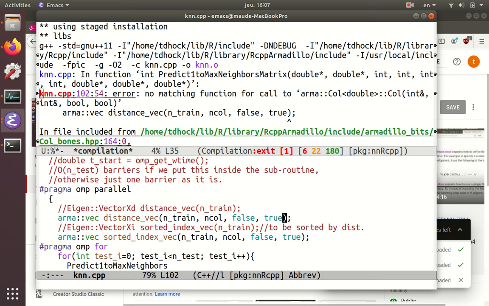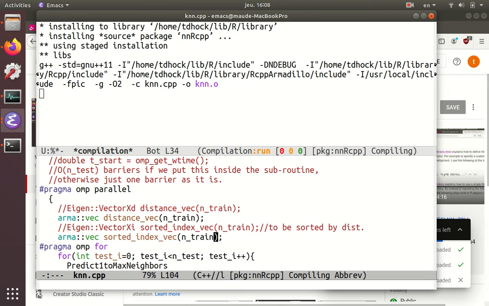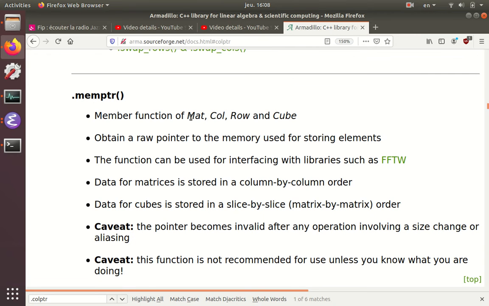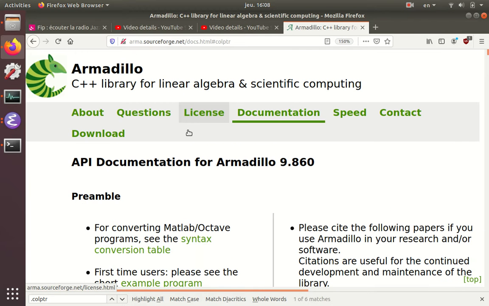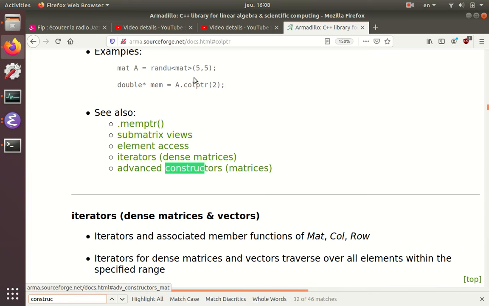Here we're not using the pointer version of the passing. So in fact, what we need to do is just pass this size and train, and then that's going to give us a dynamically allocated vector of that size, if I'm not mistaken. So we can check that in the Armadillo documentation while that's compiling. So we can go to matrix, vector and field constructors.